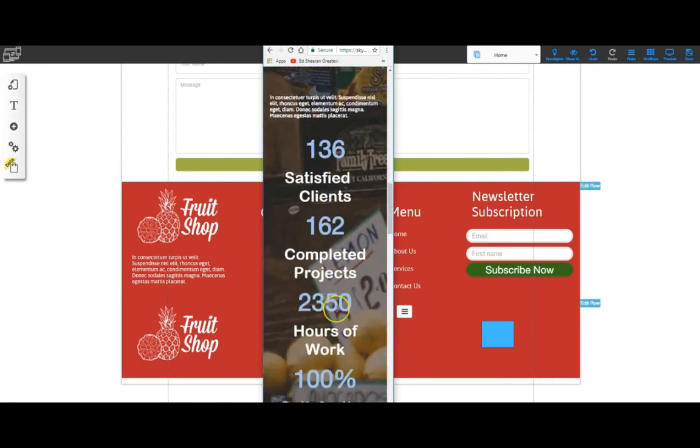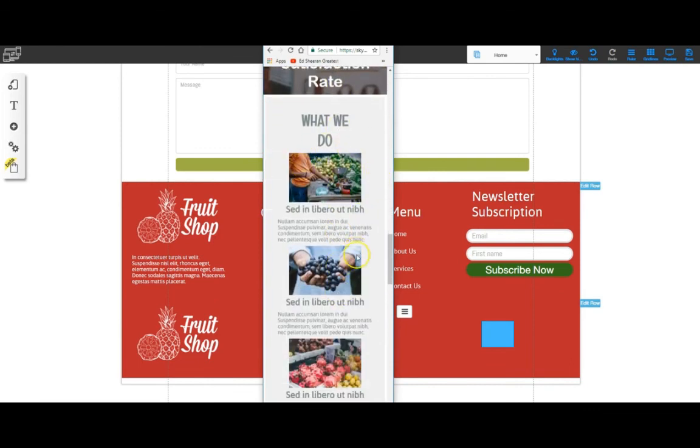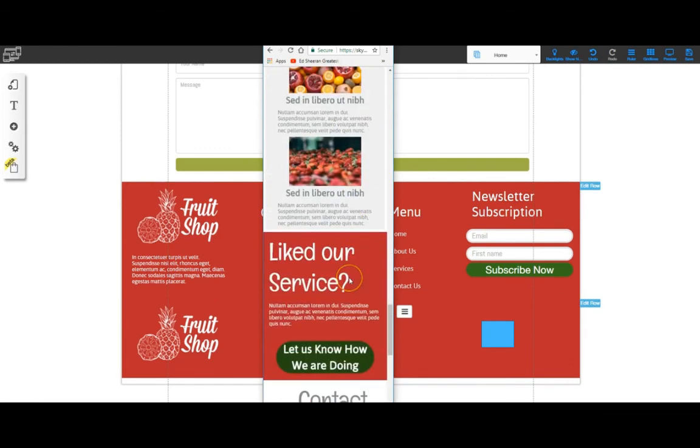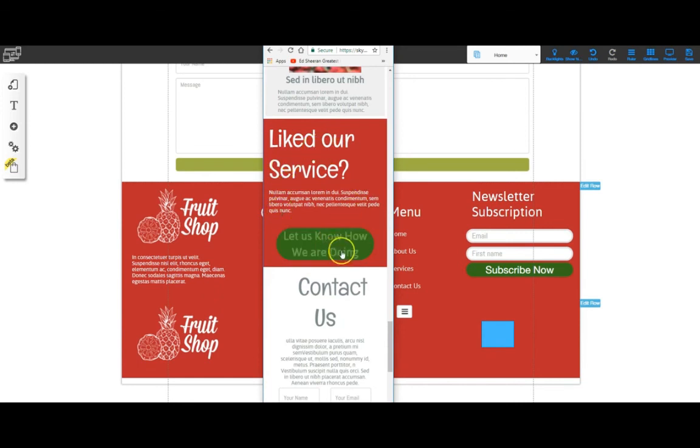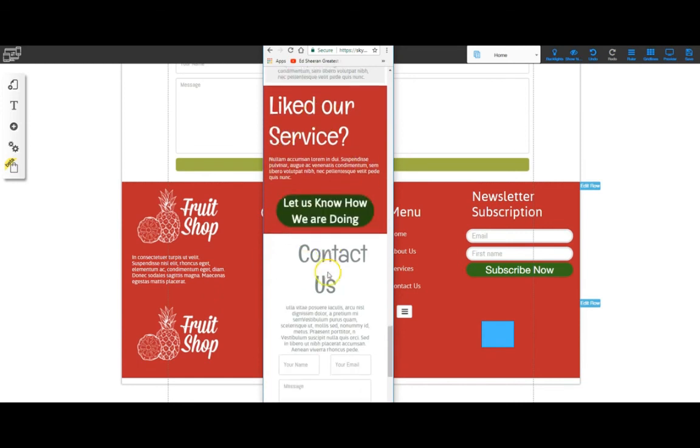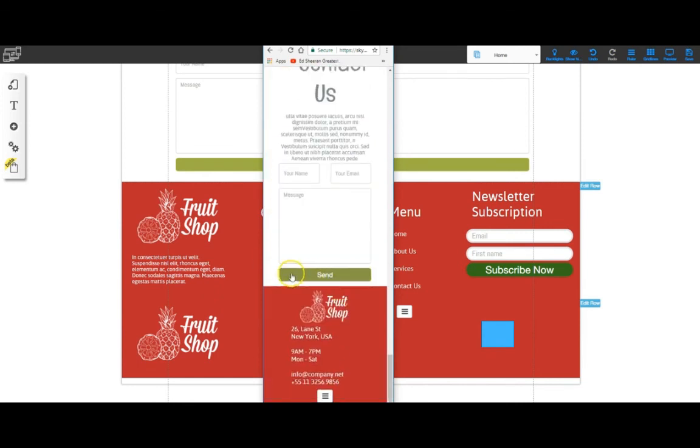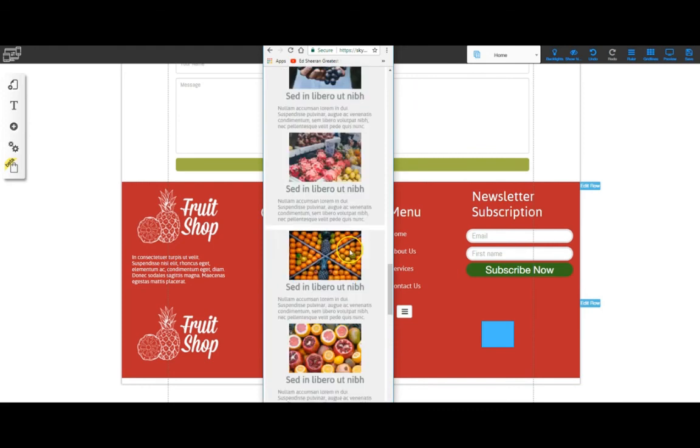We've got good spacing there. We've got wonderful spacing there. Good spacing there. The button might be a little bit big, but that's okay. Contact us. We can now see the send button, which is fantastic. And then at the bottom, we've got the logo plus the information about the company and another burger menu for them to navigate. So everything looks great on mobile there.